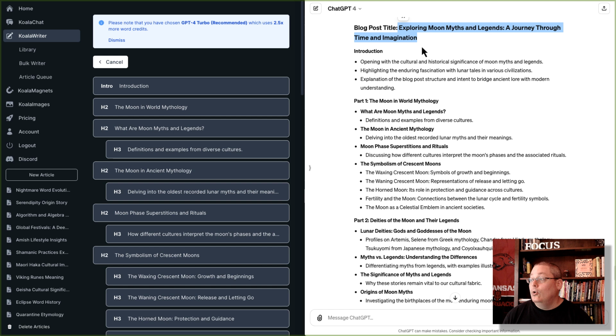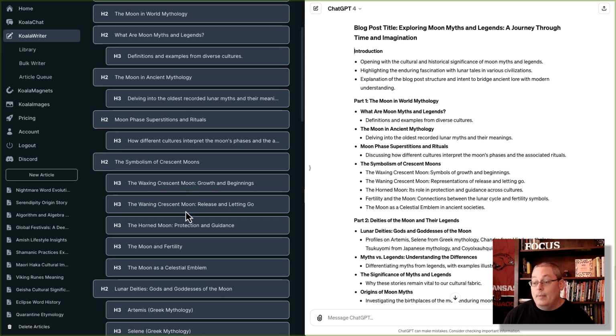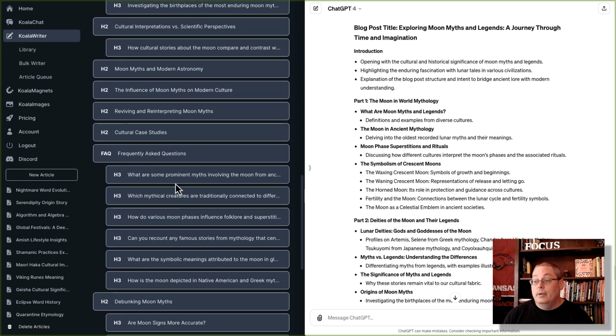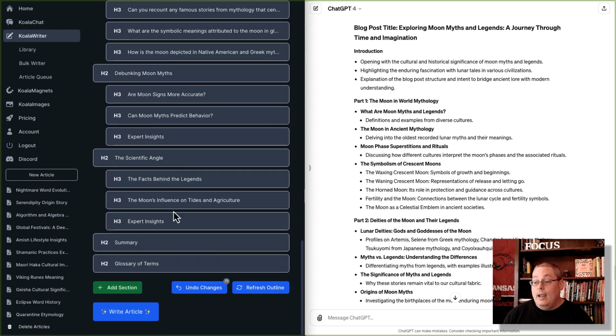That is the goal: to take them through all the moon myths and legends and look back at the phases of the moon and how that impacted the superstitions and rituals of the past and ancient mythology, even some of what people may believe today, as well as some expert insight and some cultural case studies. And we're going to select write article.